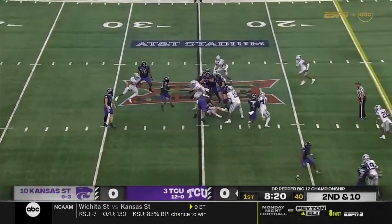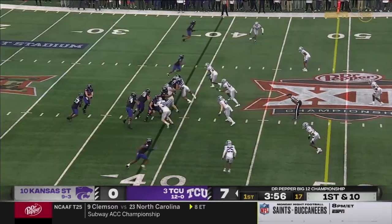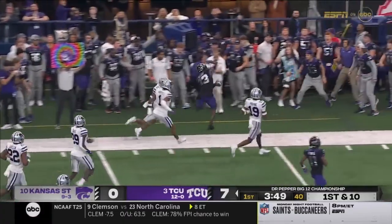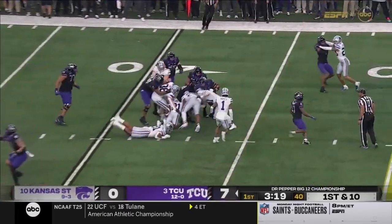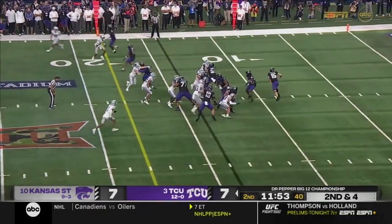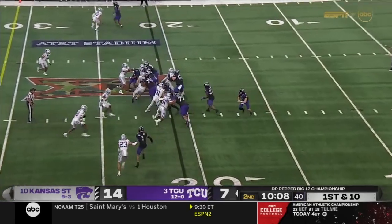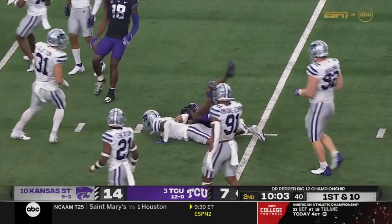Miller back in the game. He's got the football. And a second and long run. He's knocked down. He's got the speed. Miller bounces it. Gets the edge. Kendre Miller deep into Kansas State territory. Miller again. Miller on the delay just jumps over two men. There was a potential tackler and he jumped. Miller on the first down carry still has his balance and has a first down to the 35.